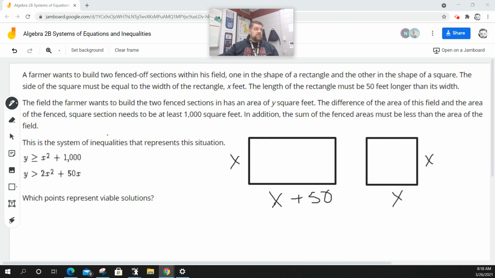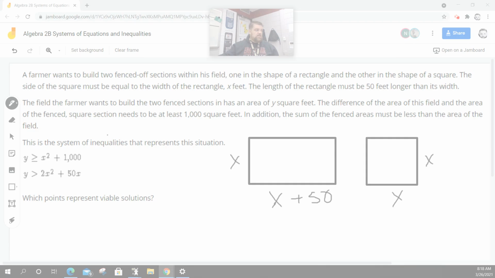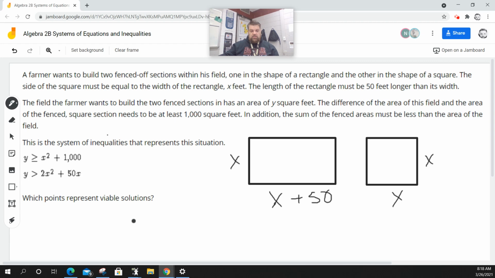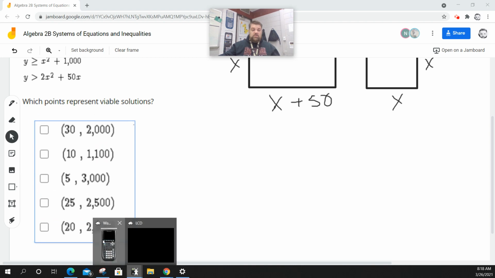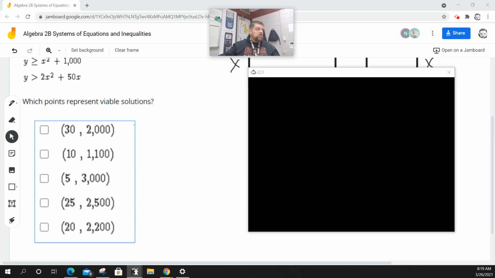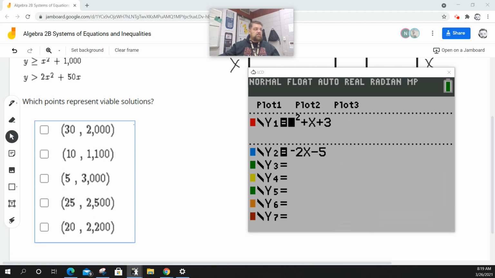So the way this works is we're going to graph this on our graphing calculator in just a second, but I just realized there are multiple choice answers, and we're going to copy and paste those in here. So these are the multiple choice answers, and we have to see if these answers show up in our shaded region when we graph this. So the first thing I'm going to do is turn on my handy dandy calculator. Now graphing inequalities on a calculator is not that hard, but it's not easy either.